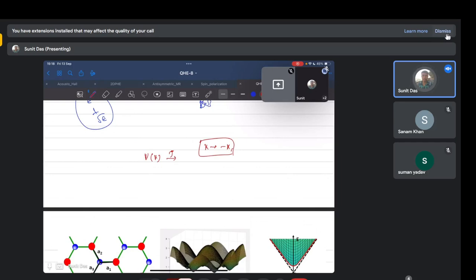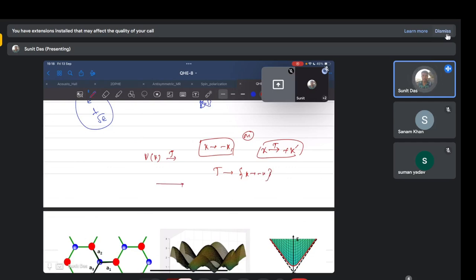So how does the velocity of some function change under time reversal symmetry, when we do k to minus k? Under time reversal symmetry, k goes to minus k because k is kind of momentum, right? If k goes to some other k prime under time reversal, then the system is not time reversal symmetric. The main point of time reversal symmetry is that you should reverse the motion and see what is happening. The definition itself includes that if I have to reverse the motion, then k should go to minus k because k is some kind of motion.